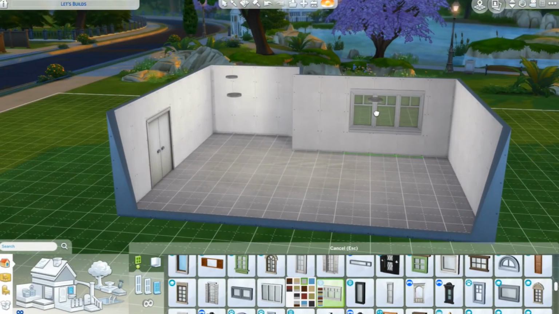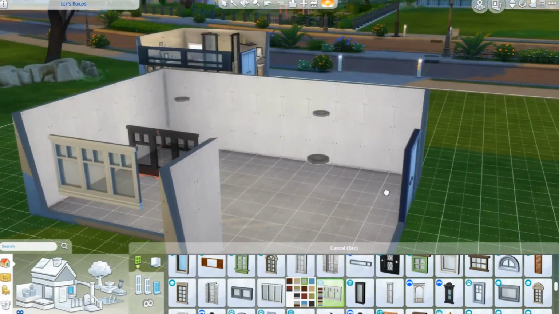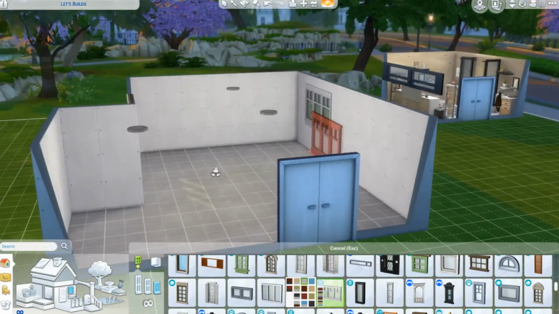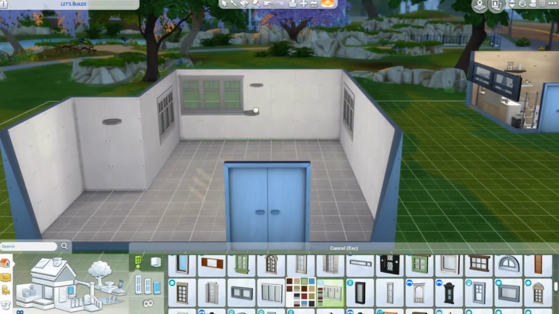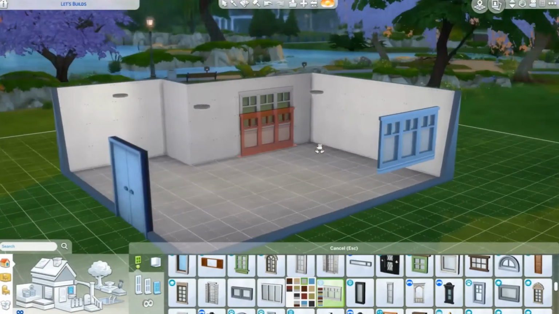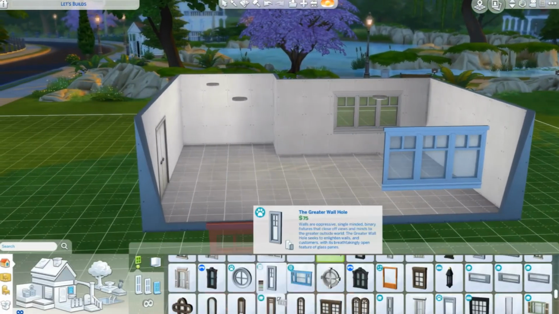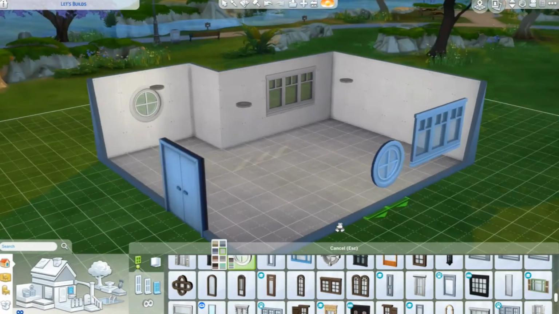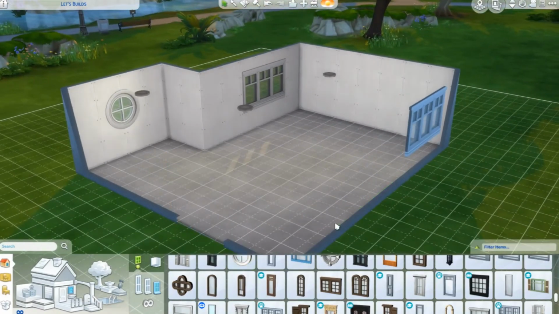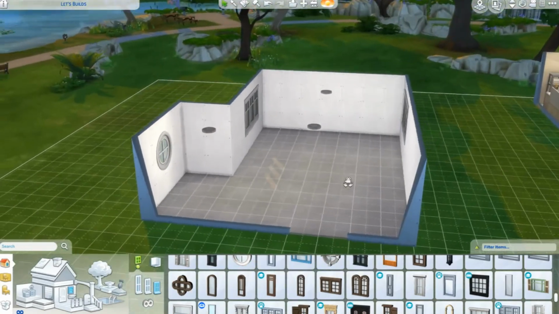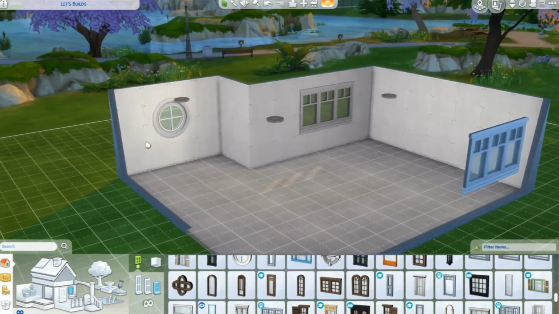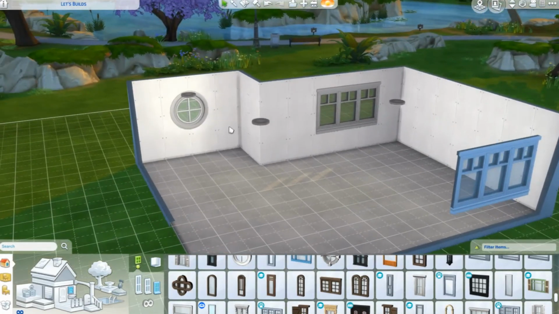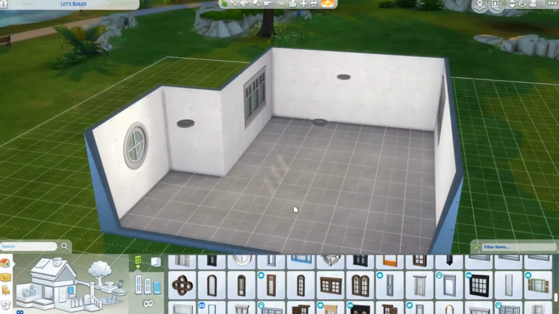So we're going to put those here and on the same side over here, because we're going to use this back wall as our bed, where we're going to put the bed, and then we're going to have a little round window here, and this is going to be where our drawers and our cupboards and stuff are for our clothes. So we're going to split it into the bed area and then the main area there.